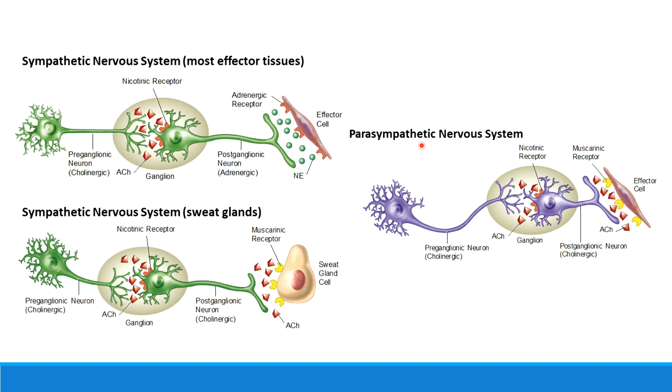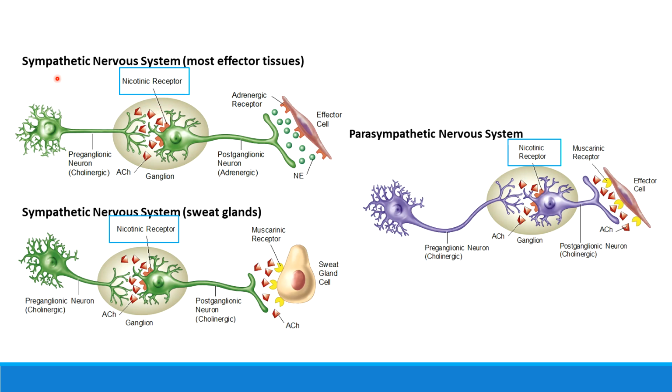Notice that in each of these scenarios, when I'm sending out messages, my preganglionic neuron, neuron number 1, is spitting out acetylcholine. Let's underline, highlight, star that. And my preganglionic neuron, in this situation, also spitting out acetylcholine. And the same deal over here, my preganglionic neuron also spitting out acetylcholine. And remember that we said that all of my postganglionic neurons, the ones that get the message at the ganglion, are all covered in nicotinic receptors. Remember that nicotinic receptors listen to acetylcholine, and it causes an excitatory effect.